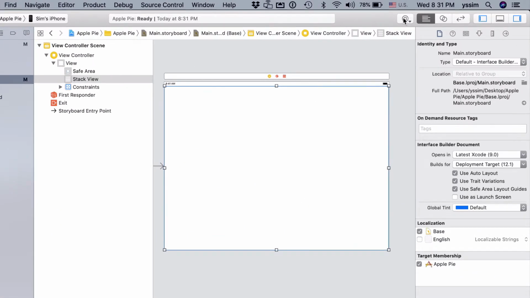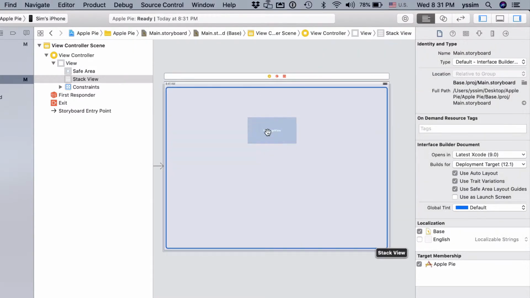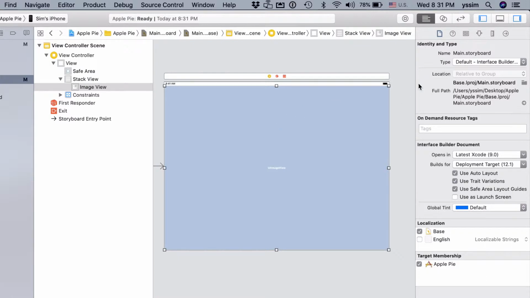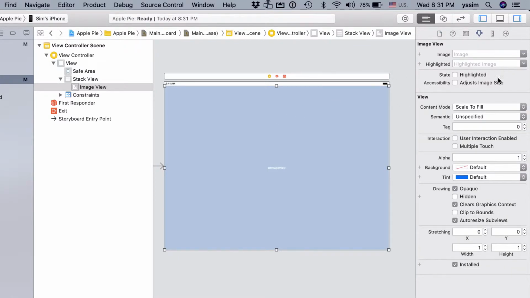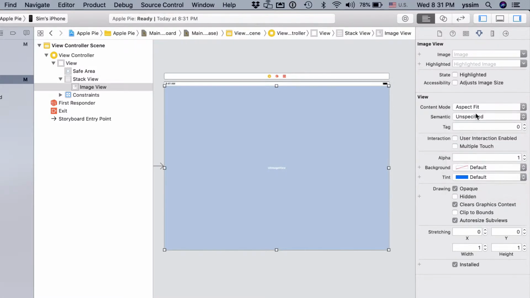Next, let us add an image view to the vertical stack view. Click on the attributes inspector and change the content mode to aspect fit. Okay, next we want to add the tree image into the image view.